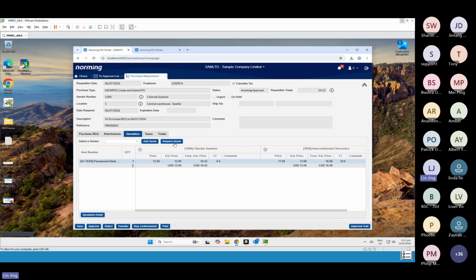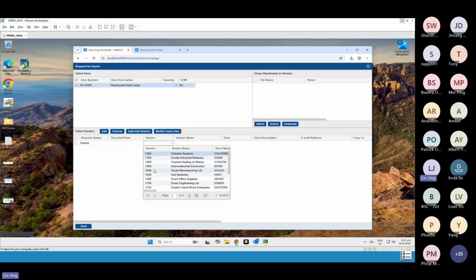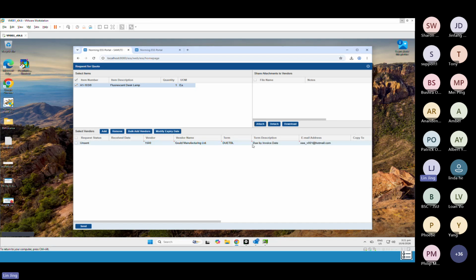If you have this button, you click it and you'll see a page like this, and you can add the vendor. Let's say I add this vendor, and then I want the system to directly send a link to the vendor so that the vendor can submit the code from the web instead of by email or phone call separately.